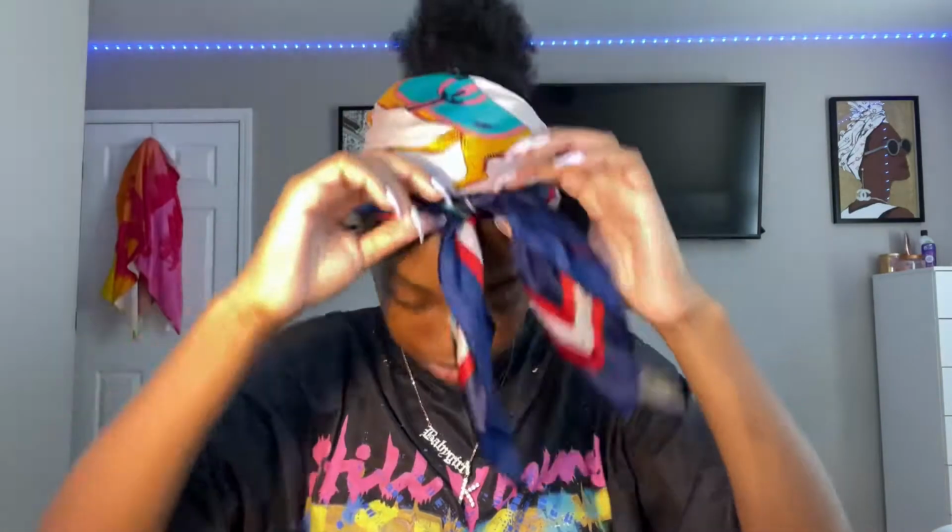You can add bobby pins if you want. This is how the bun looks after. And I'm gonna take this off because it doesn't really have to sit for that long. So we can get onto our edges. And it's giving what's supposed to give. But now we can put away our shining gel.